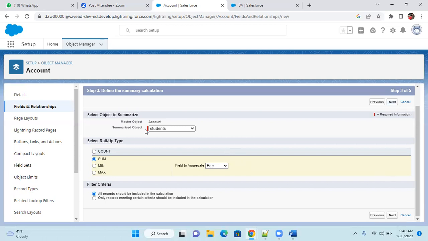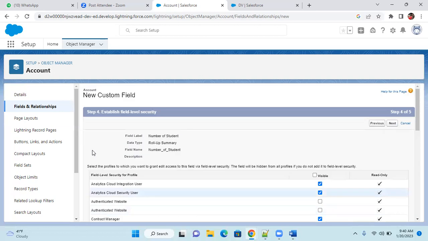Next, this field will also be read only. That also you can say. This field cannot be edited by anyone. It will also be automatically calculated. So that's how it will work. Let me show you guys how the sum can be calculated. Sorry, I just used number of student as a label. So count. You guys can see the count.